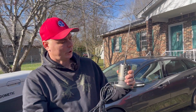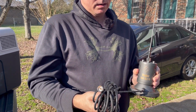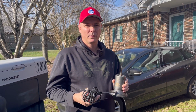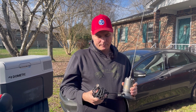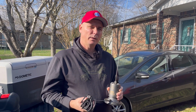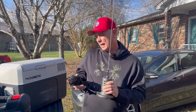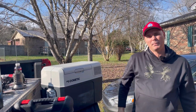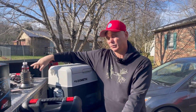This right here is a Striker. And this is not mounted on my truck now, but I'm waiting till the weather warms up and I am going to mount it back on the truck. I tried to go a different way. This one right here does pretty good. I do like it. But I am going to put my big radio back in the truck. This one's going to go in. It's magnetized. It's going to stick on top.